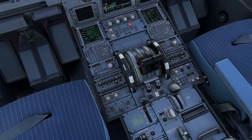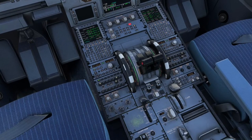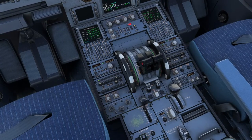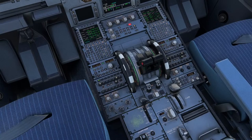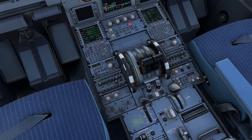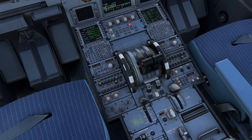Now, let me tell you what this is, guys. Most airlines in their operating procedures recommend not to play with this and to always reset it. But what this is used for: the wear and tear on the tires on the Airbus is never going to be even. So sometimes you'll have more wear and tear on the left or the right landing gear, and the rudder trim here is actually used to get the aircraft to taxi in a straight line. And if it doesn't go in a straight line with the rudder trim being zero, you can adjust this until it goes in a straight line, and this will measure the wear and tear of the tires and on which side. But for takeoff, it has to be reset to zero.